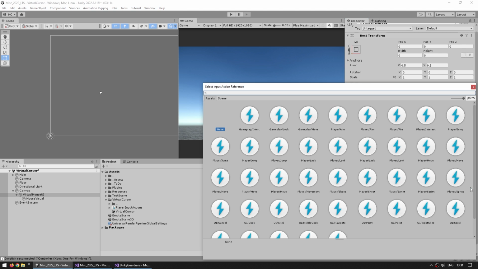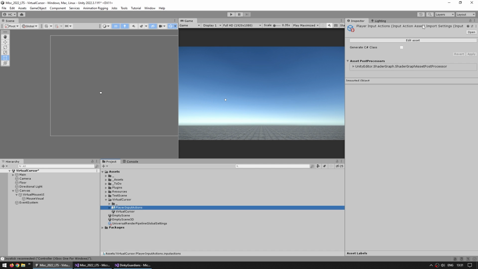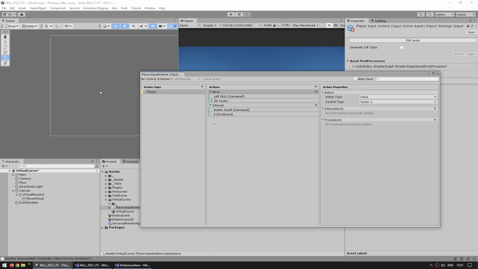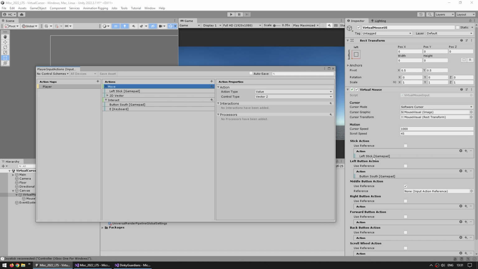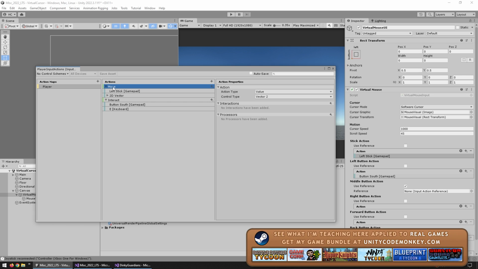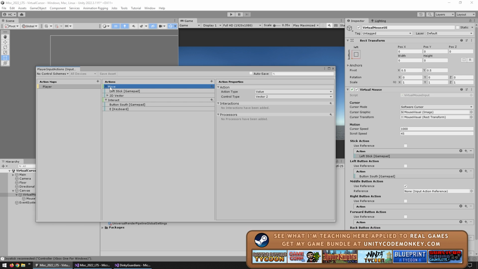And if you assign this field, then basically you can assign any action that you define in any player input actions. So for the input actions over here, all of the actions that you got here, all of these various actions, you can use them as reference in that one. So for example, in here, instead of binding directly to the left stick, you could bind directly to this action. The benefit of that one would be if you rebind this action, then you wouldn't need to update over here the virtual mouse, since it would always go through this action.